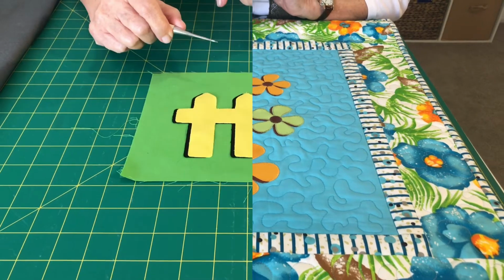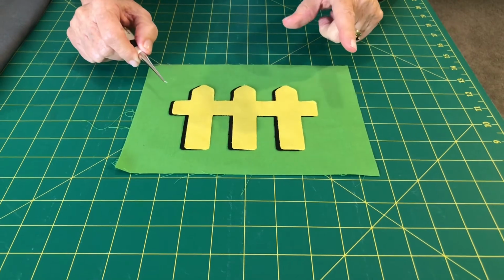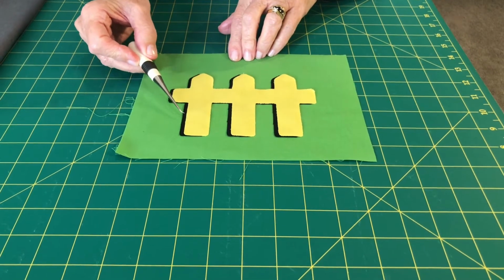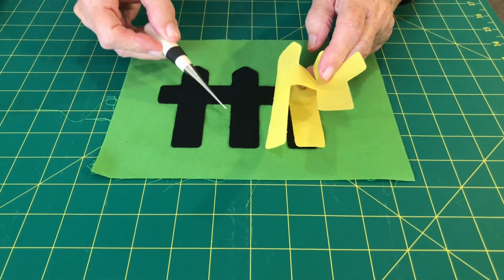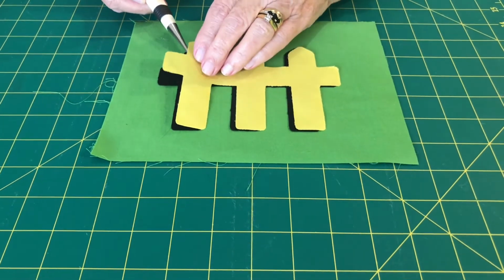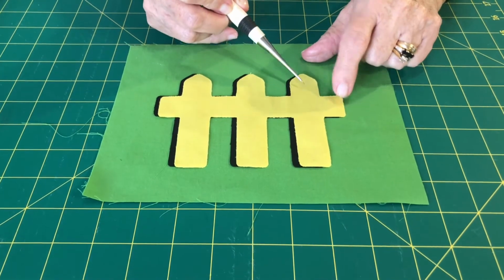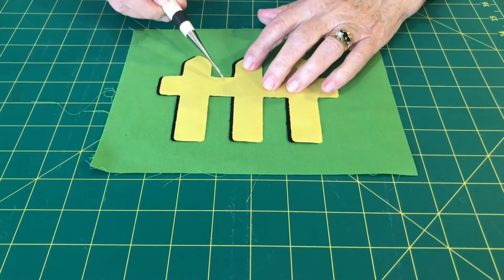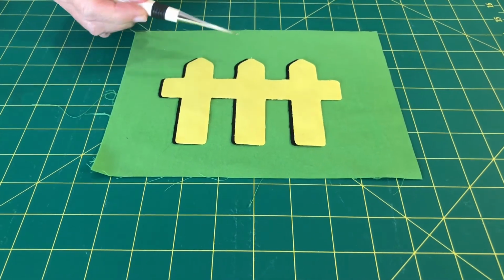This is a little piece of fencing. I've actually cut this on the Scan and Cut, but you of course might have any shape and just cut it out by hand. And how you achieve this dimensional effect is you cut one piece in a darker fabric. I've chosen black on some green for you to see more easily. You cut a second piece in a paler fabric, and then you line them up. Before you iron them on, you line them up so they look like they're actually popping out a little bit, but they look just like they've got a shadow formation to make it raise up from the fabric.